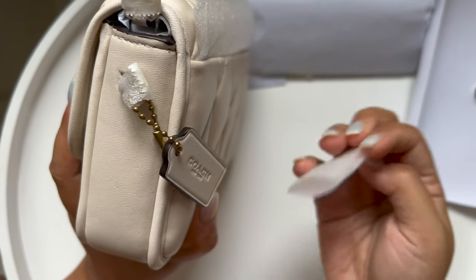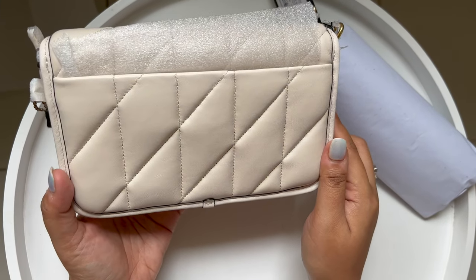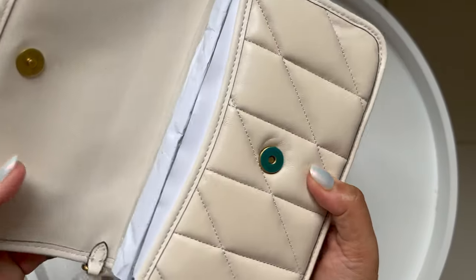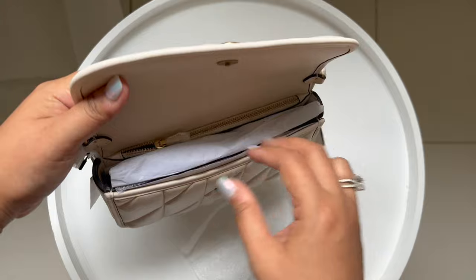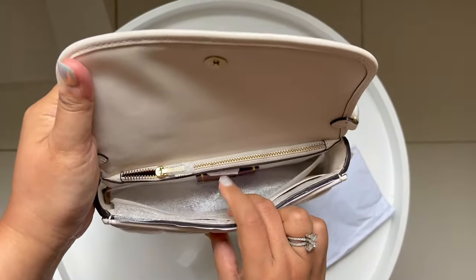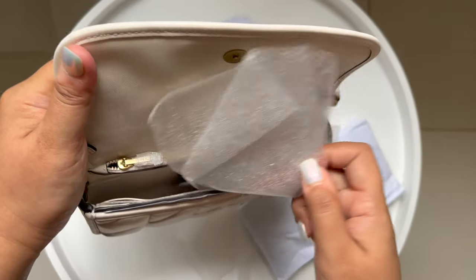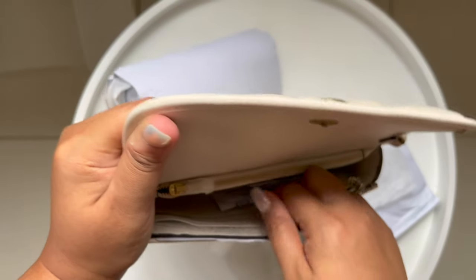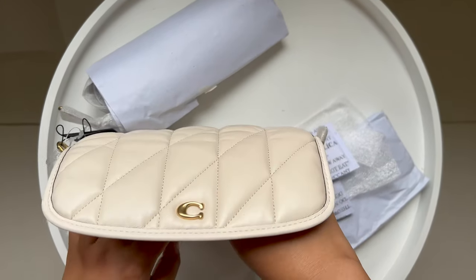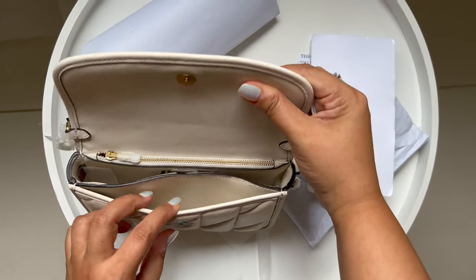Overall she does look premium. The tag is on point, and there is a back pocket to slip your phone in. Let's have a look on the inside — the bag comes with all the requisite covers to keep it in shape. We have the Coach stamp, the zip looks okay, and there are card slots as well. You don't even need a card holder — you can pretty much use this bag with just your cards.